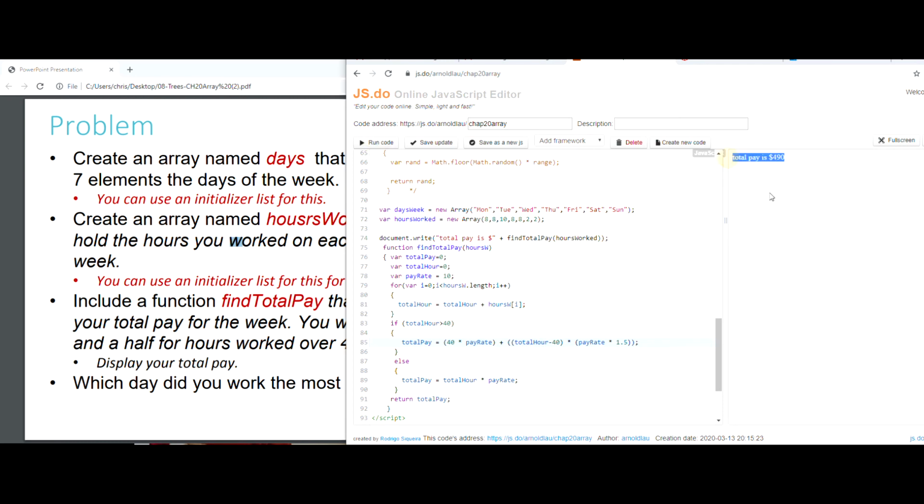Now you get total pay is $490. Okay, so that makes sense. You have 40 hours times $10 an hour, that's $400 right there. If you add all of this up, they basically did 46 hours, so you have 6 hours of overtime. 6 hours of overtime means $60, which is your regular pay, and a half, which is another $30, which is the 1.5. That's why you end up with a total pay of $490.